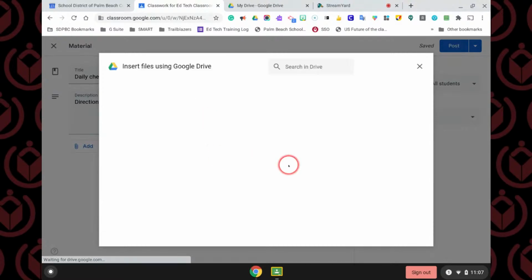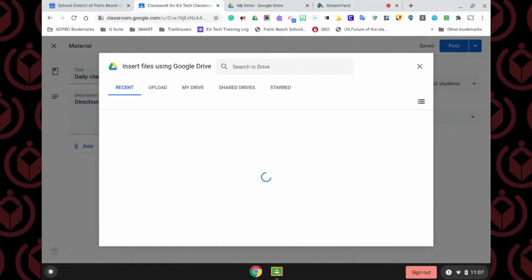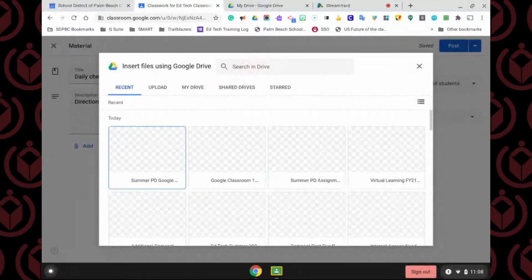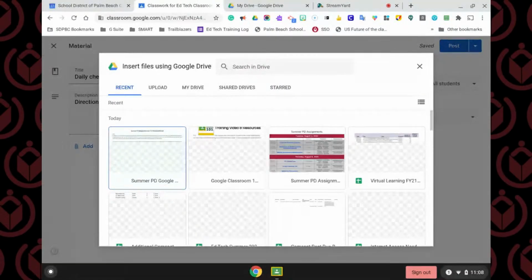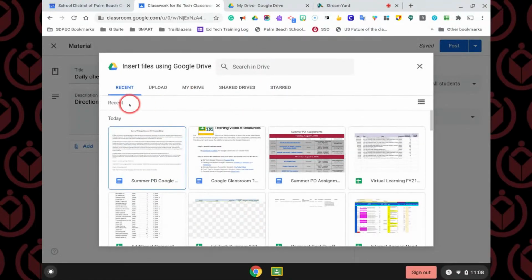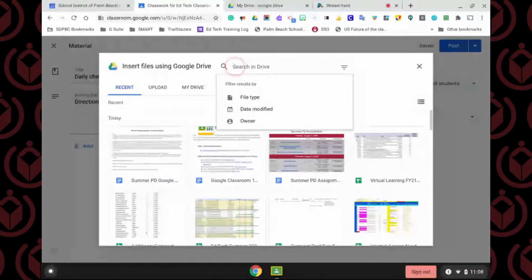And once this opens, here we go. You can find something that you've worked on recently. You can upload, you can look through your drive, you can always search. And here we go. And I am going to go ahead and find a form that I want to use.